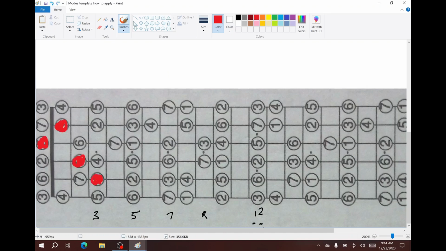Let's say you want to go to the minor 6 now. So we're in C, and we see that this is a 6. We can build it off of any of these 6s, because think of it like a little factory. It's a movable factory. Like, oh, we're done with this one. Let's go up to the 6, and now that's going to be our new 1, and we're going to build our tree because it's a root and it's a factory, right? That's how it works. You just move over.